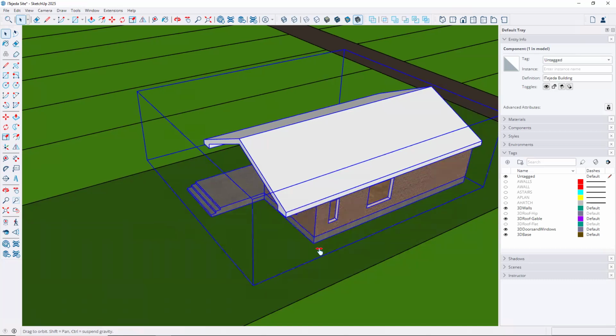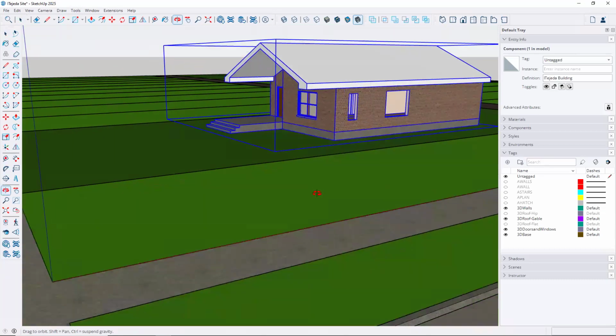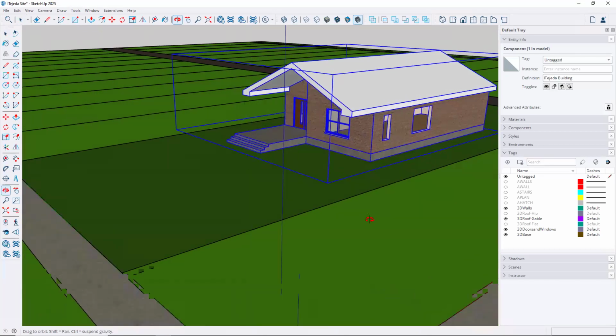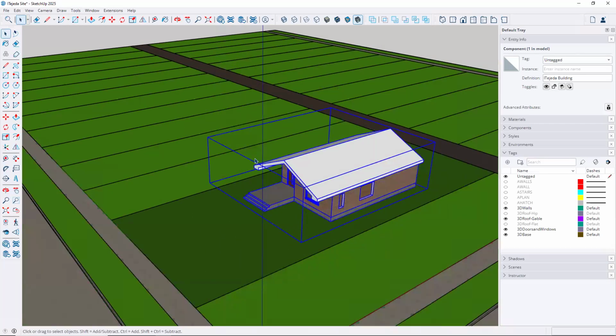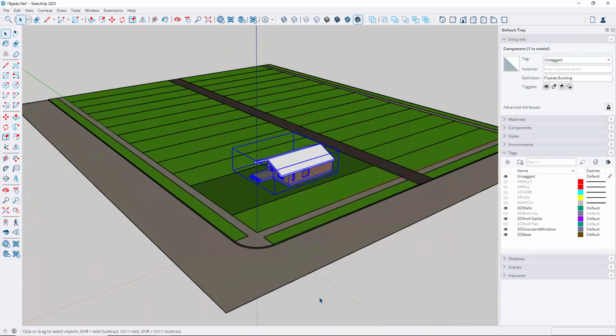And there you can see the changes that I made just a moment ago are now updated. So this is how you will place your building on the site. I'm going to tap the space bar and then click away from my building. And that's placing it on the site.